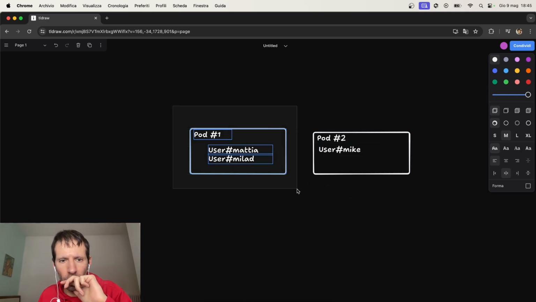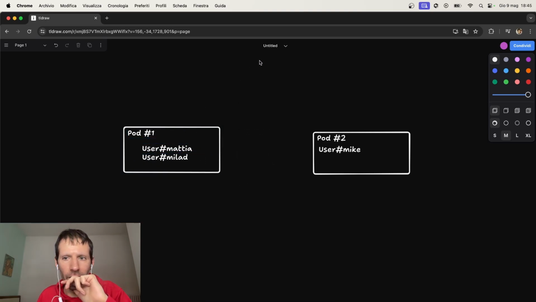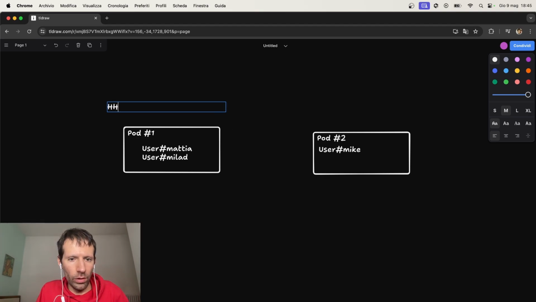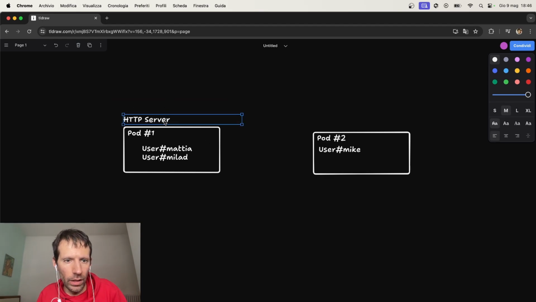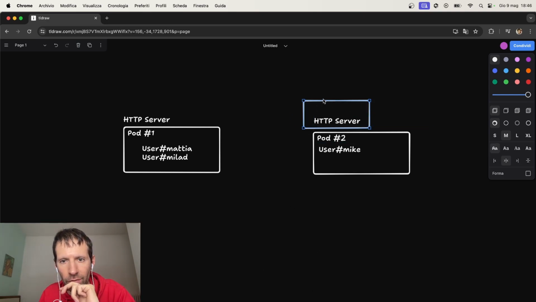So this communication before was handled by an HTTP API. We had an HTTP server running on both pods, here and here. And this HTTP server was actually part of the pod server.